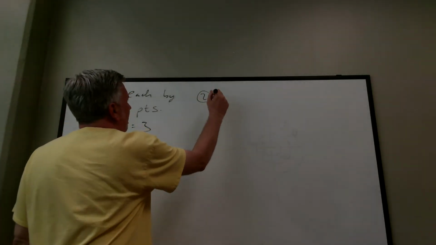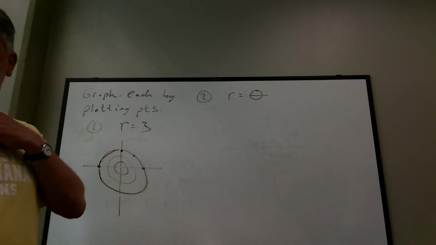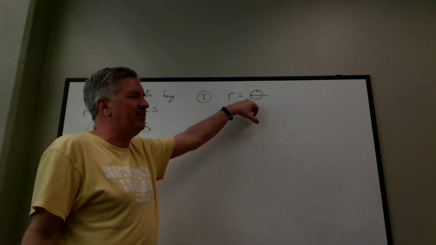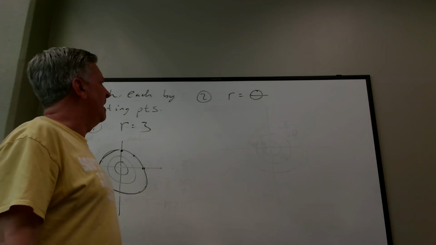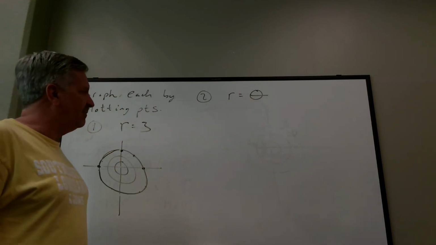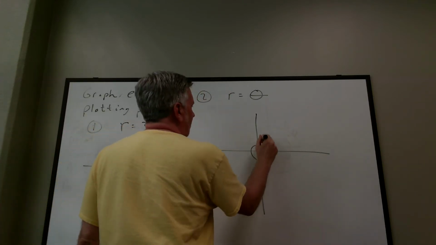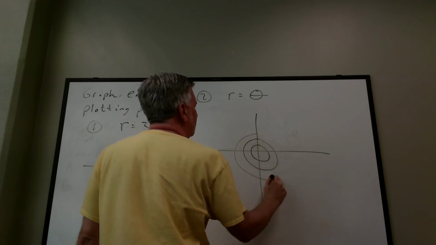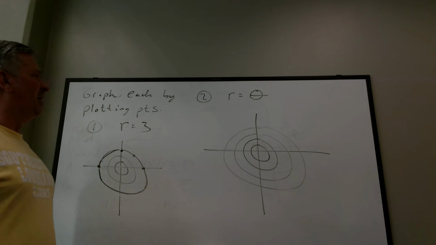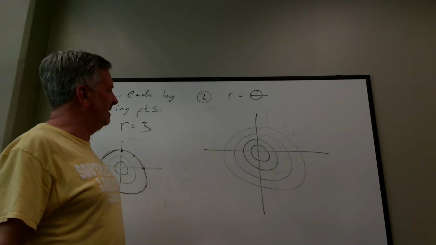So a second example I want to try, just plotting points by hand, is r equals theta. If you put a constant k out front, that's the spiral called the spiral of Archimedes. I'm just going to keep it easy by letting the coefficient of theta be 1. Again, I'm just going to do this by plotting points. So there's a circle of radius 1, radius 2, radius 3. I don't know how easy 4 is going to be. Okay, well, I'm just going to pick integer values to make it more or less easy.